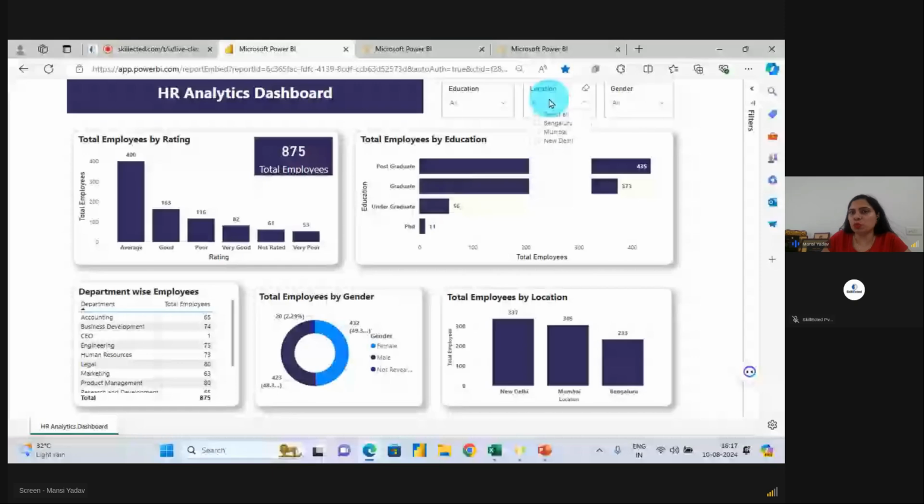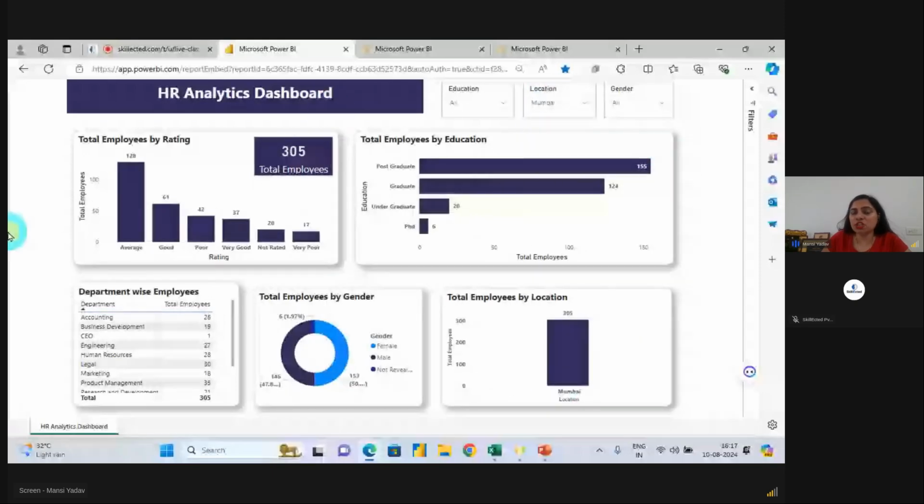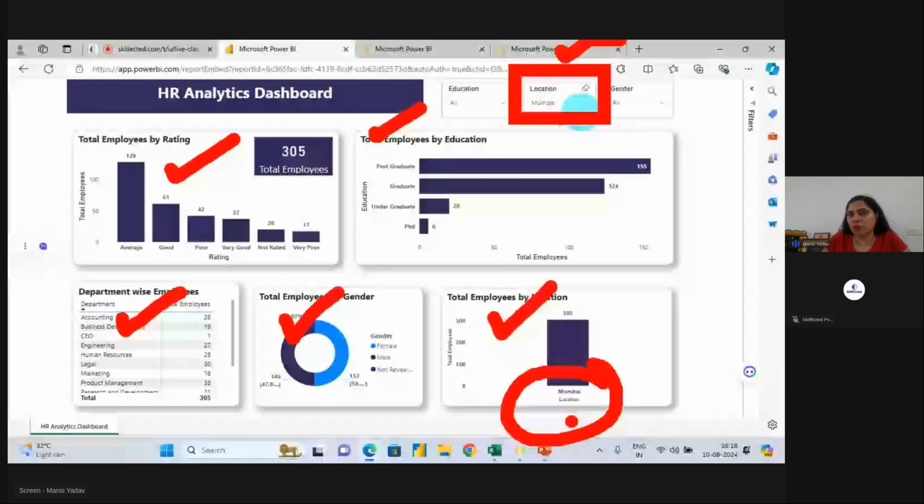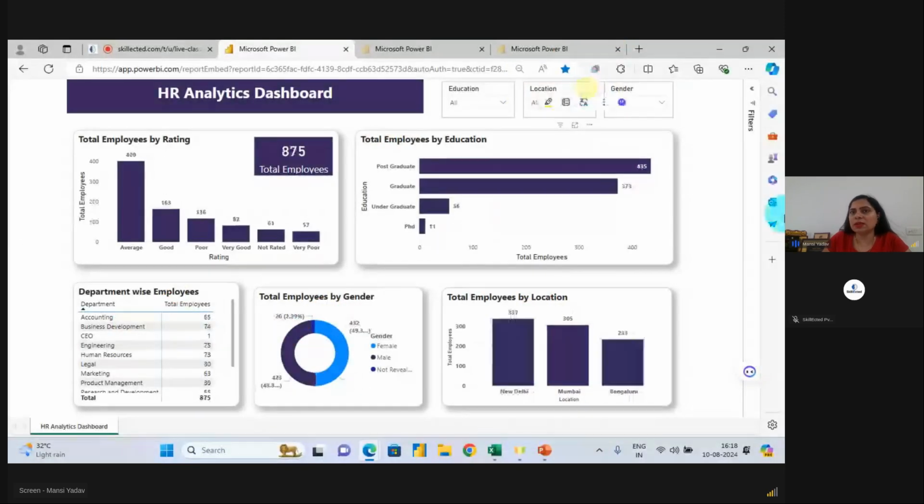Now let's say we want to see employees by location. We can choose Mumbai. Can you see this entire page is immediately giving us an updated answer? The moment we selected the Mumbai location, all these visuals are giving us data only from Mumbai. Okay, we can clear this filter. Let's say I'm looking for only postgraduates.